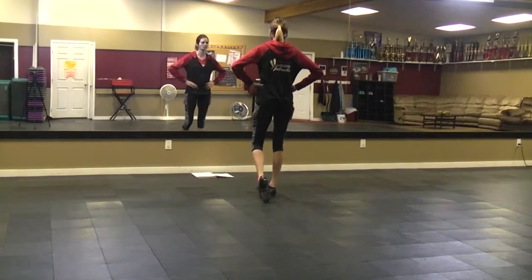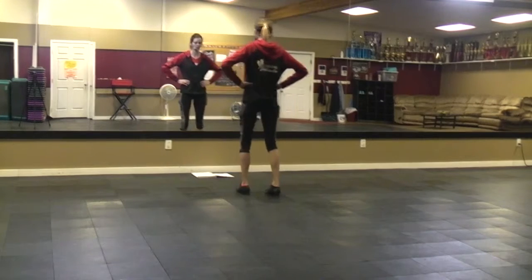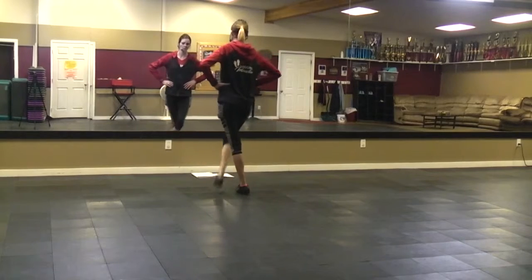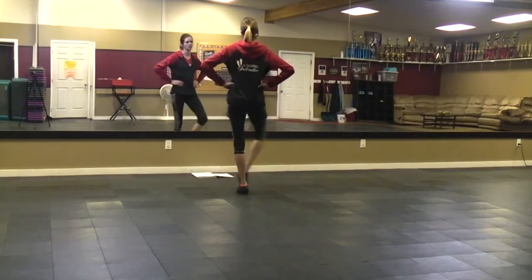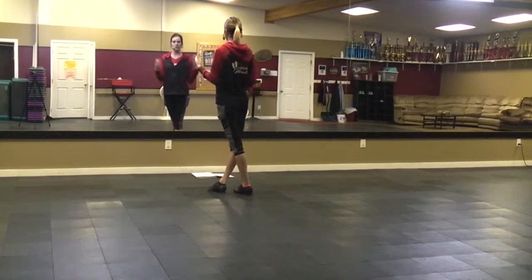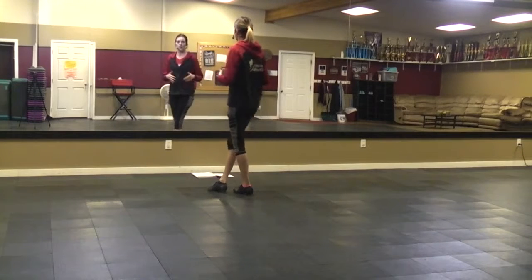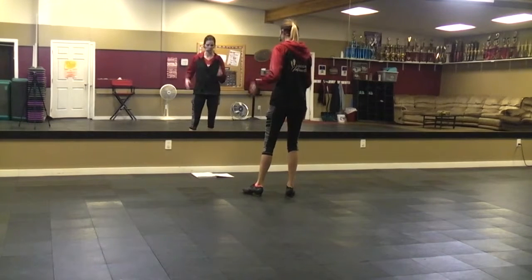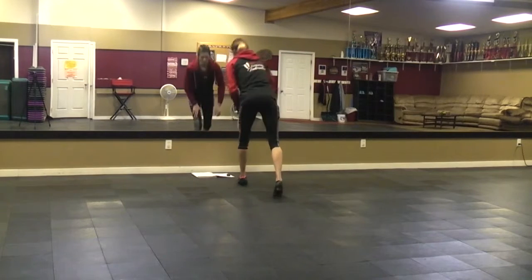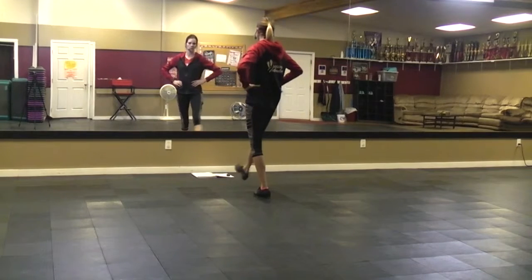From here, we're going to have a Samantha. So you're going to double left, double step, double right, and it's going to cross in front. So you have double step, double in front. When you do that in front, you can totally turn your shoulders to face this diagonal — we want to make sure that we turn our shoulders to face that diagonal. So double left, double step, double in front.